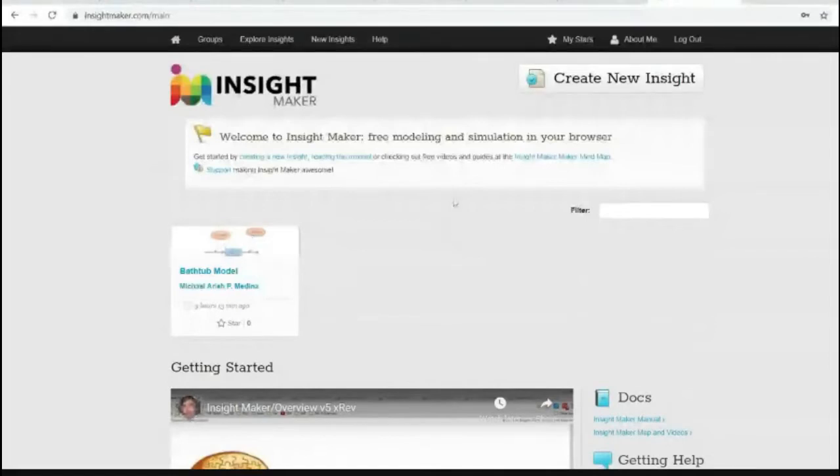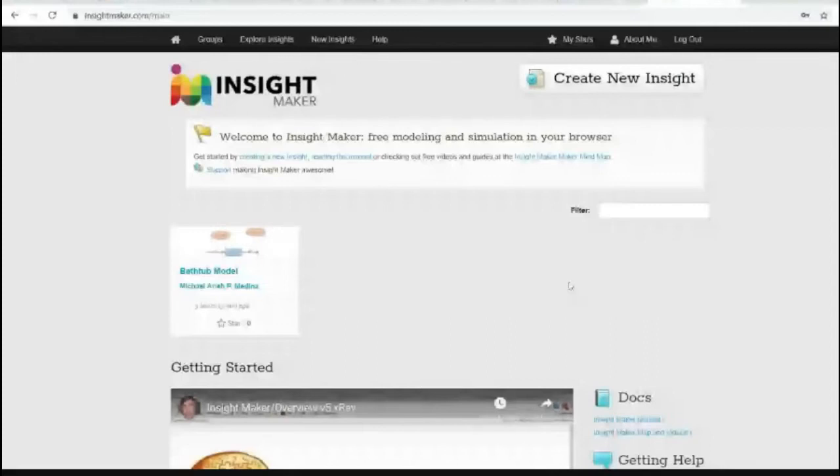I have already made a model, but let's make a new one. All the models you make will be seen here. And then later you can click explore insights, new insights, because this one is already shared with the other members.